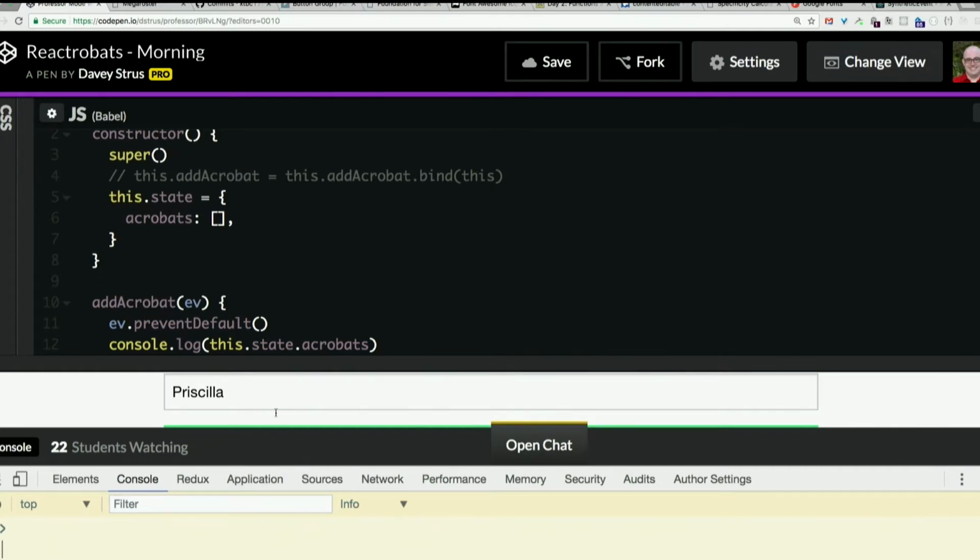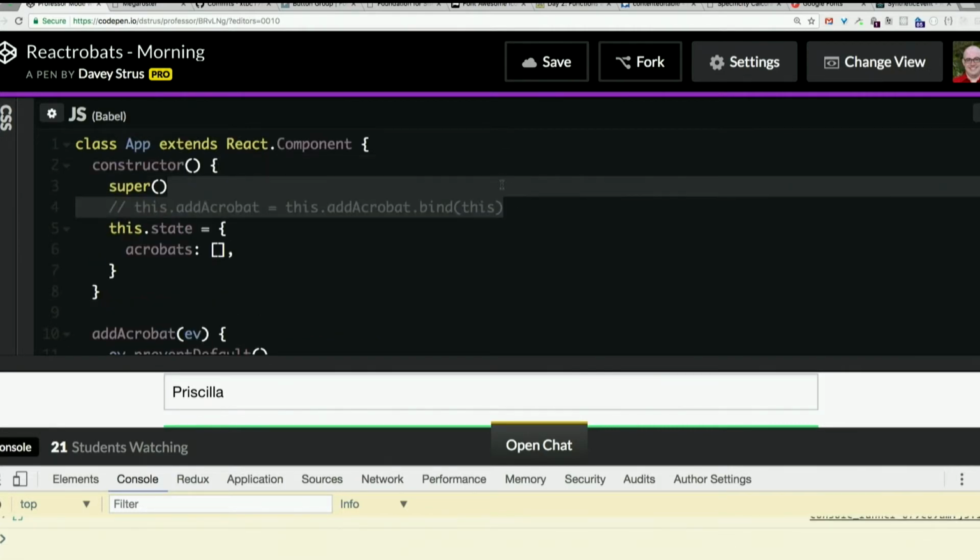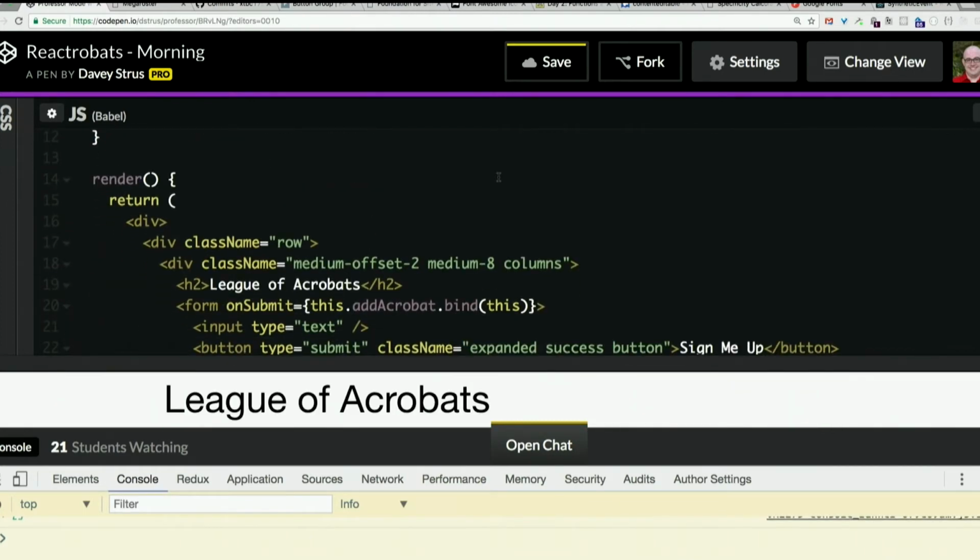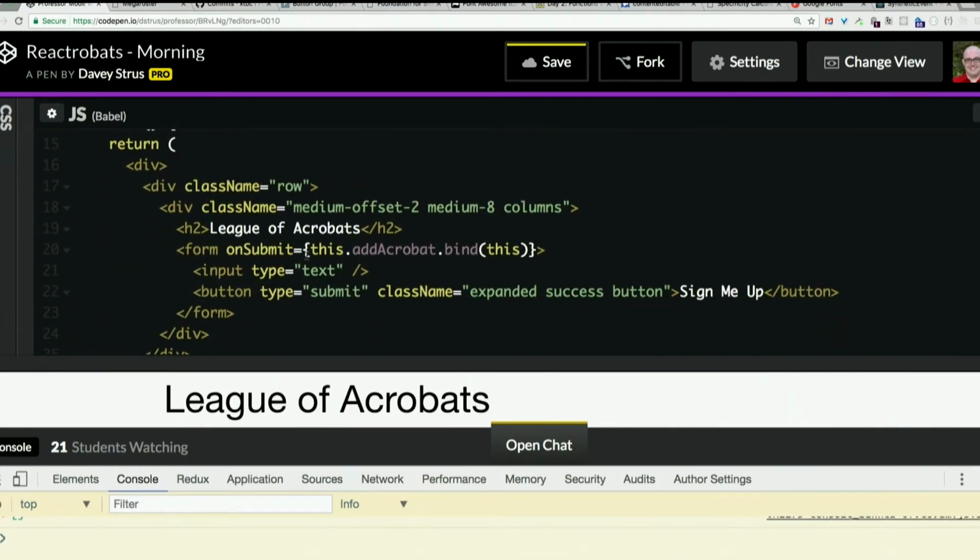Let's clear this to make sure we get... Okay, yes, it's still an array. So we could do it up here in the constructor. We could do it when we attach the event handler by just binding it right there inside onSubmit, or we could make an arrow function that calls it, in which case we don't need to bind because it's being called like a normal method now. Remember, it's the way that it's invoked.